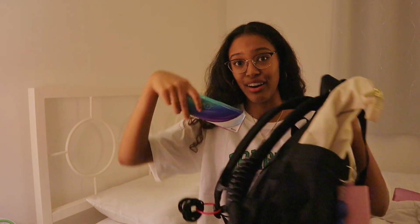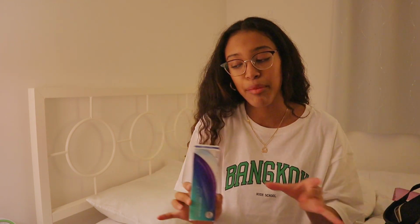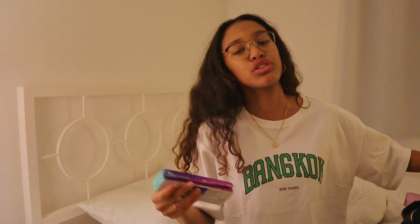If you wear contacts or wear glasses, make sure that you wear those glasses onto your plane. You can't sleep in contacts. You will be wanting to sleep on that plane. So wear your glasses, have them on you. But if you're bringing your contacts, bring them in your carry-on to bring with you in cabin. Because if you for some reason leave your contacts in your big suitcase that they check into the bottom of the plane and something happens, they throw that suitcase a little too hard and those contacts break or anything happens to them, it is not worth risking it. Store them in that bag with you. It'll just take a little bit of space.